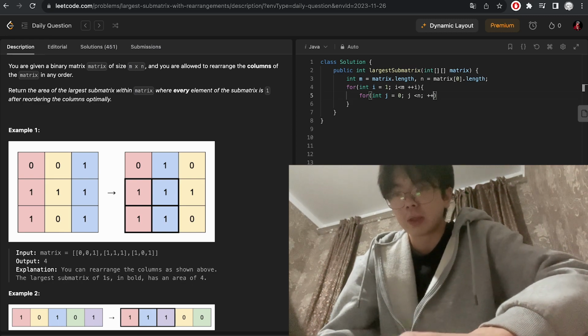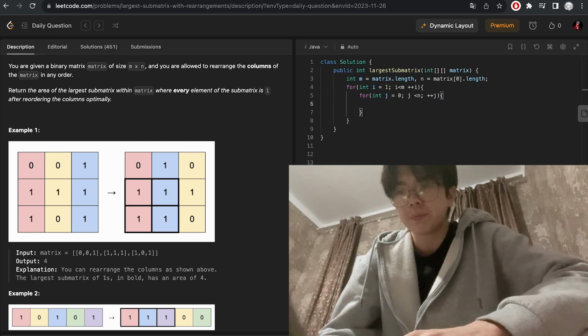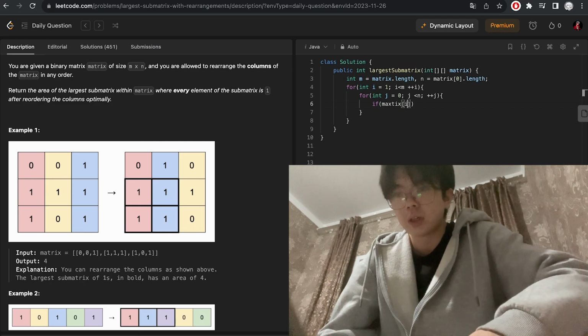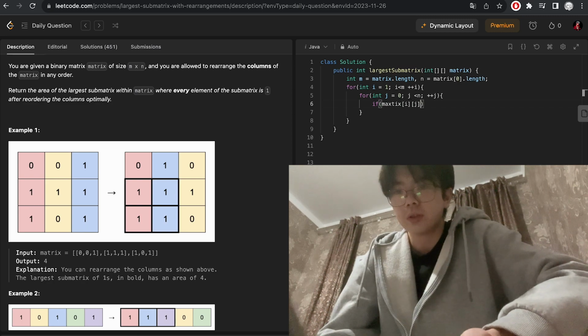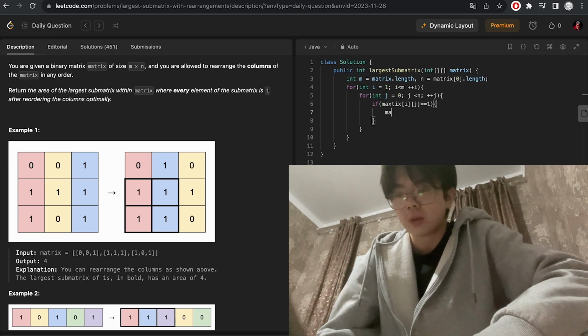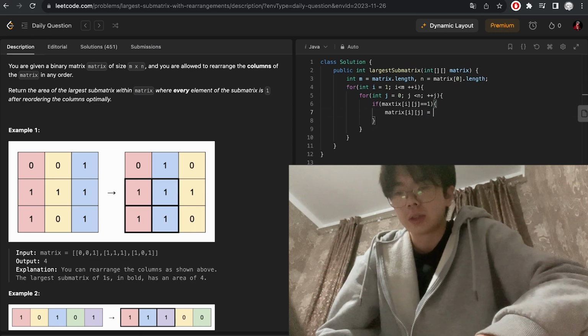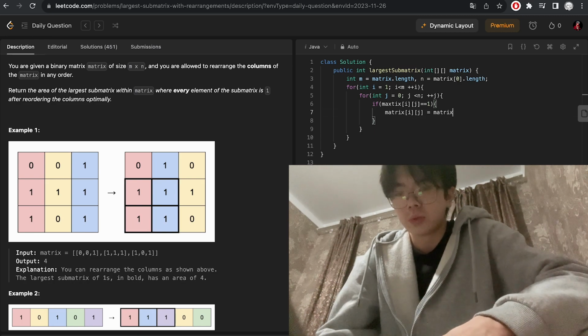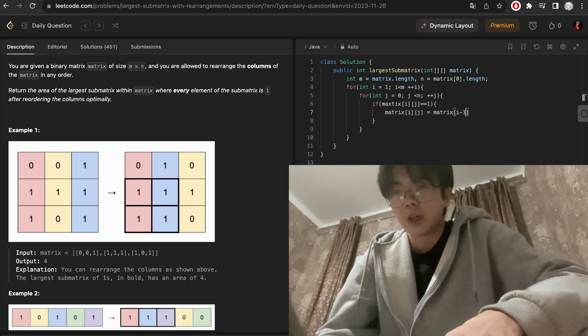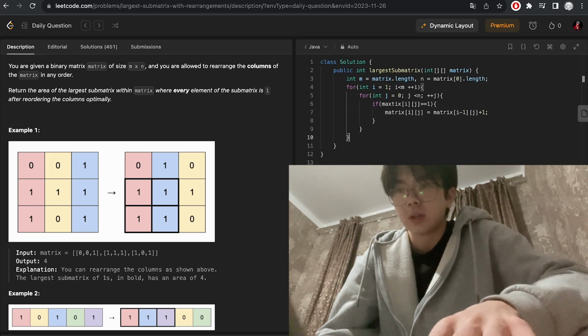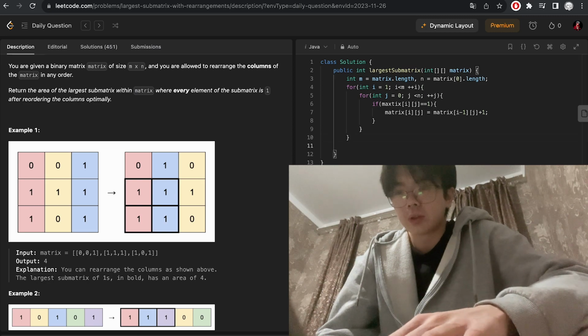So plus plus j. Next, we will create a condition: if our matrix[i][j] equals 1, we will set matrix[i][j] to, as I mentioned before, matrix[i-1][j], and we will just do plus 1 to this. So okay, it's our first part of code.